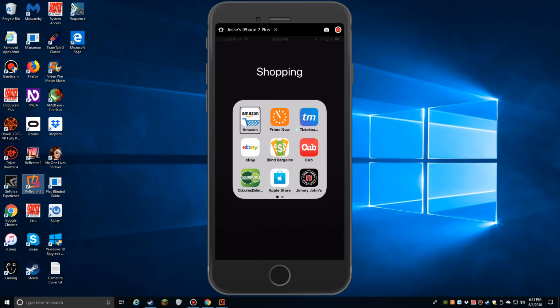Prime also gives you a lot of other benefits. You get a free Kindle book a month. You can choose from a few of them. You get some streaming music. You get some streaming movies a la Netflix, but their own type of library. So you get music and movie streaming. I mean, there's just tons of things. I can't even go through them all, but check out Amazon.